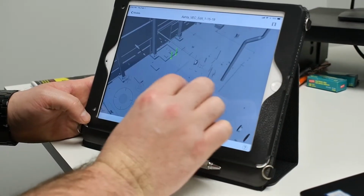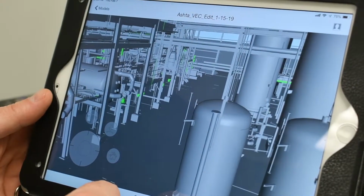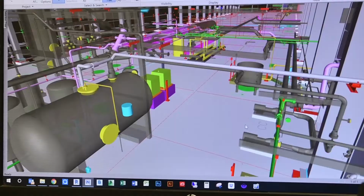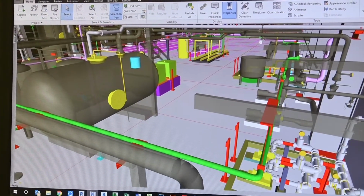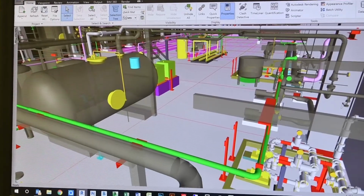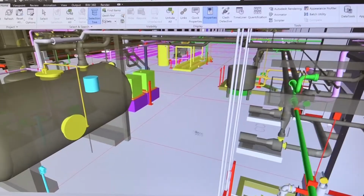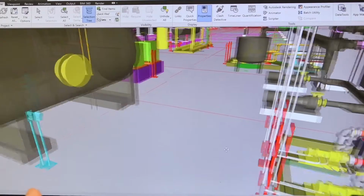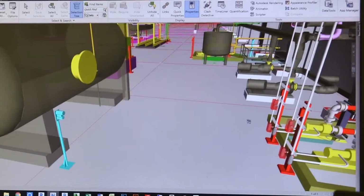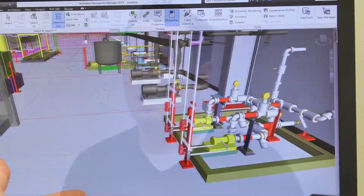Another thing that we're using, it's called BIM 360. It's an Autodesk product, and we can actually upload 3D models and view them directly on the iPad as well. We can actually embed critical information into these different model pieces inside of this virtual environment. So we can click on a cable tray and we can tell it whatever we want. We could say, hey, all of these wires are inside of this tray. They could also get things like elevation, they can get the length, whatever it is that they might want to know about that particular piece of tray or even conduit, piece of gear. They can have that information at the click of a button.